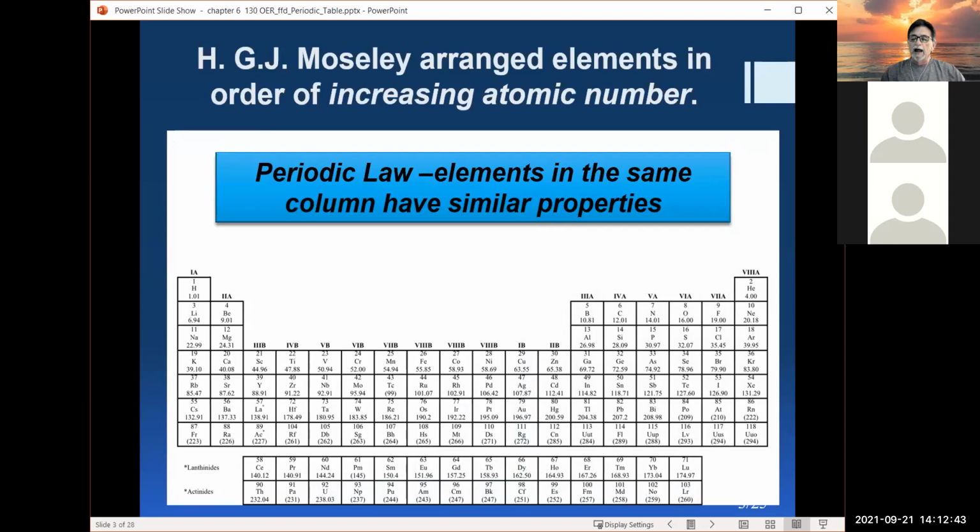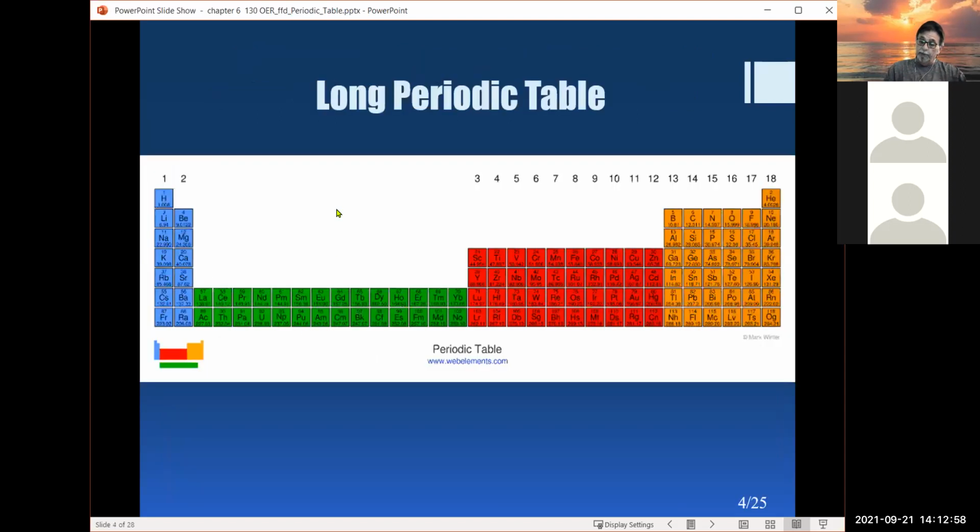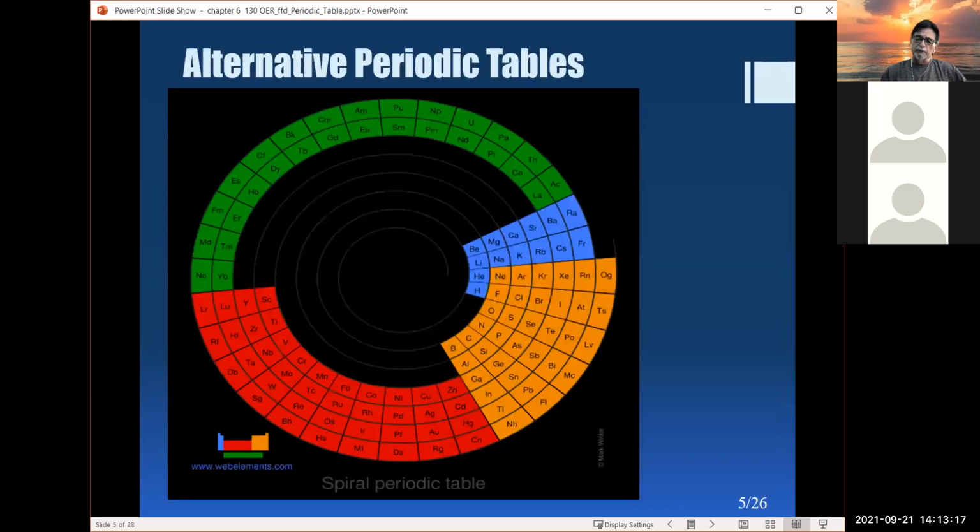I had mentioned to you earlier that the F elements down here at the bottom have their own little name. We'll show them to you here in a bit. But normally they would go inside this table, but they're brought out and shrunk. If you were to put them back in where they belong, this is what the periodic table would look like. This is the long periodic table. So what they've done is actually take the green guys out, lanthanide and actinide, and then shrunk the periodic table.